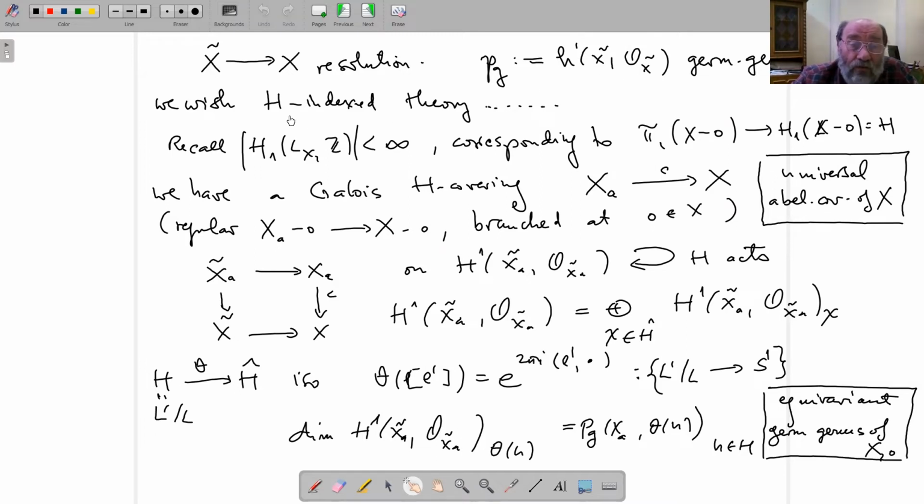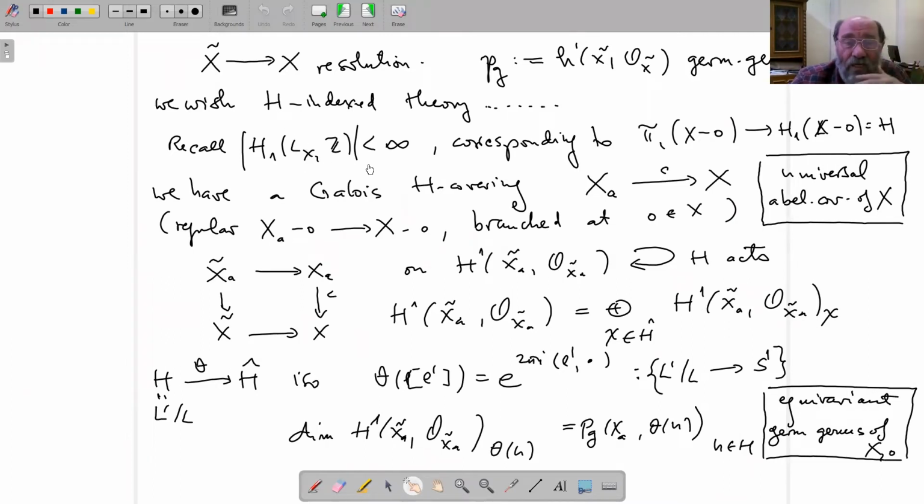Well, this is just a number, and I would like to extend it. I would like to have an H-indexed invariant, like the Seiberg-Witten invariant, which was indexed by the spin C structures, or like an H-torsor by the H1 of the link. So this is H1 of the link, and now I would like to extend this p_g, or define an extension which is indexed by this finite abelian group. So what do we do?